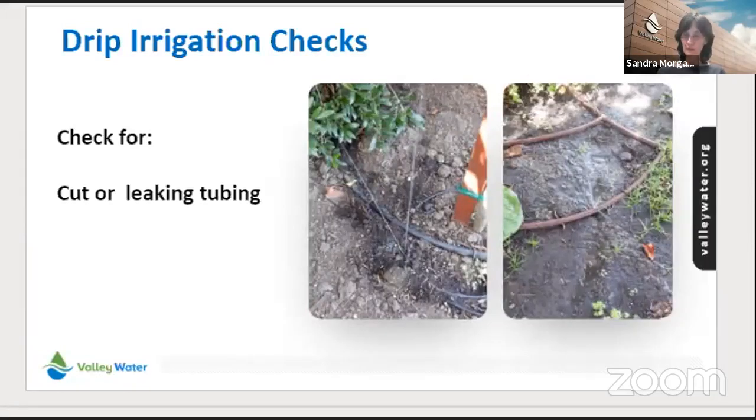It's harder to do the inspection because of the mulch, and furthermore, point source and inline drip emitters are a little bit more difficult to see because of the spacing. Point source emitters usually are placed around the base of the plant, so you kind of know where to go to look for them. Whereas with inline emitters, if you have a grid or a pattern of some sort, the spacing is 6 inches apart or 12 inches apart. So anyway, nonetheless, with most of your drip irrigation, you're going to look for leaks.